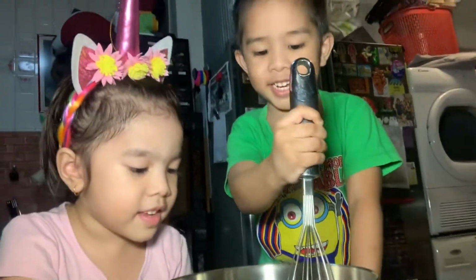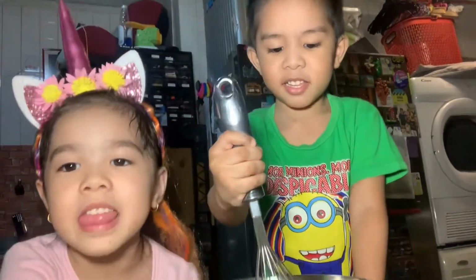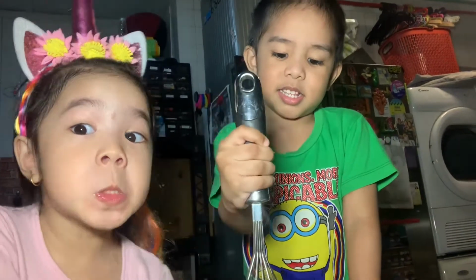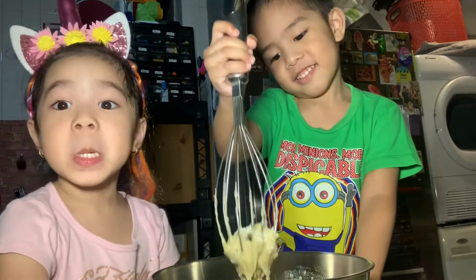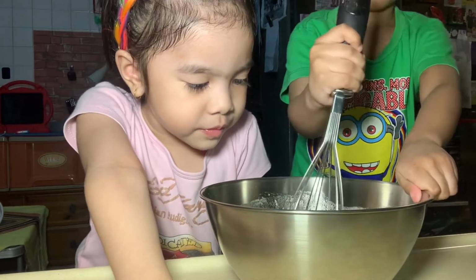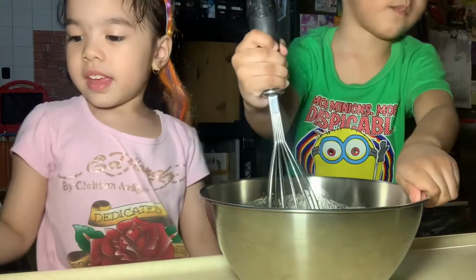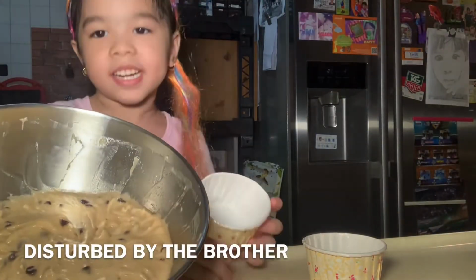Ew! It smells so nice. Make open a dice. It smells nice. Wow! Yummy chocolate. Yeah, this is our mixture. It's ready.